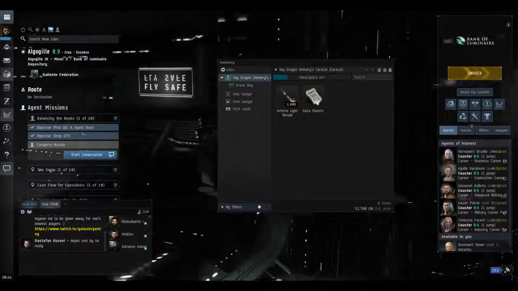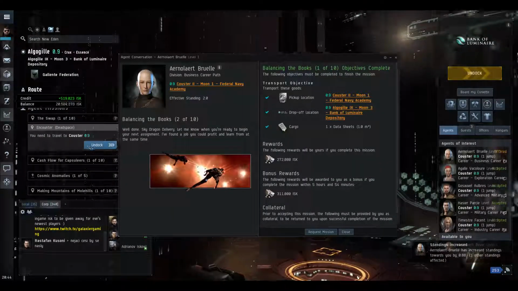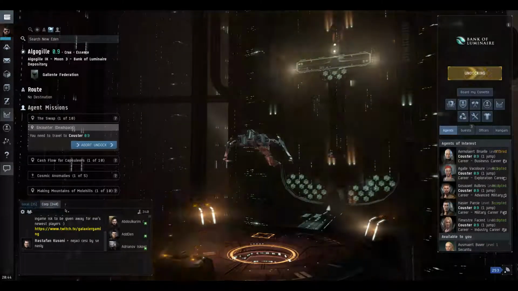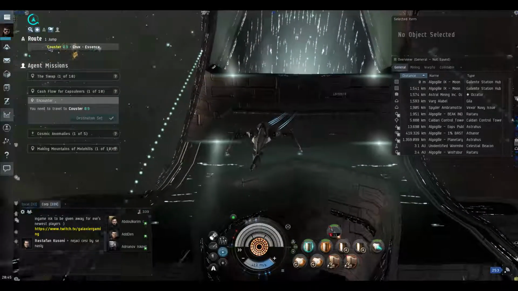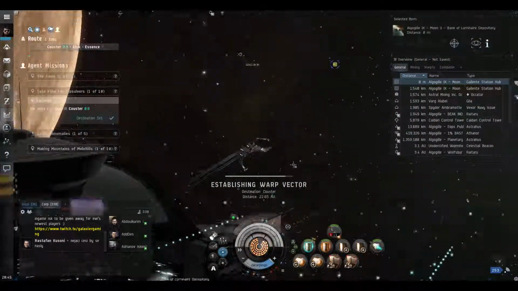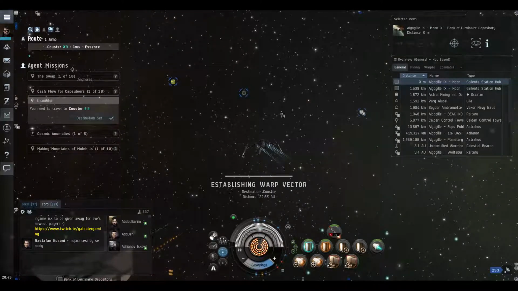So now we have docked up at the station, Balancing the Books. We could start the conversation. We could complete the mission, so that mission is complete. So now we could undock from the station, go do the combat missions, and then maybe just the scanning mission. Or we could do the scanning missions later. We could just do them all at once. Just make sure you do the missions within the 6 hours, right? Cash Flow, set destination. Because we have to warp back through the gate. The other missions, they were actually in the system we were just in. So maybe we'll come back when we get to the combat missions.